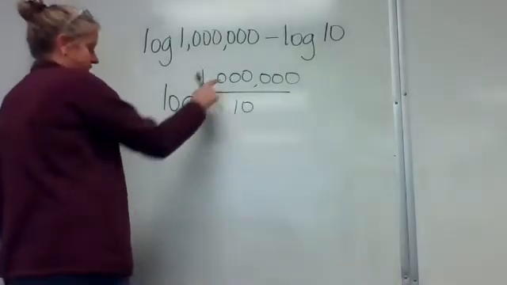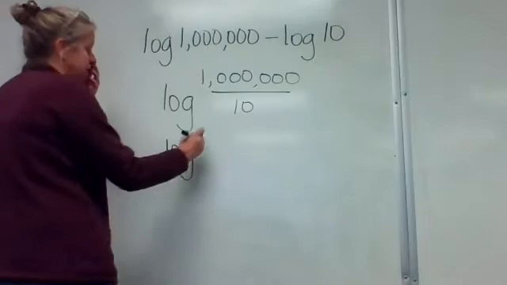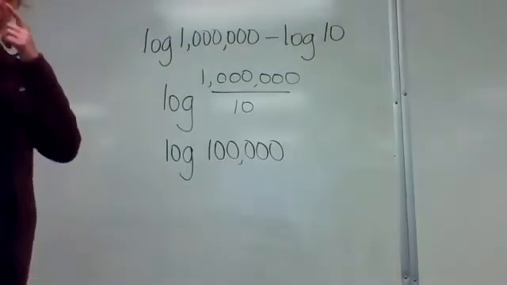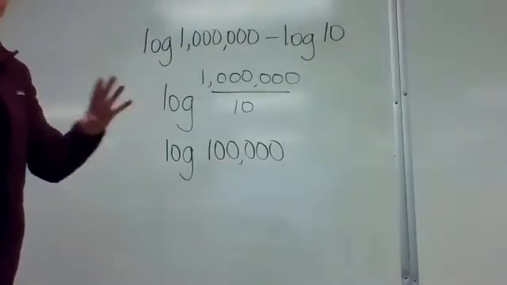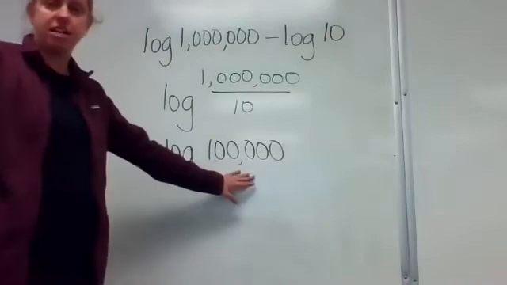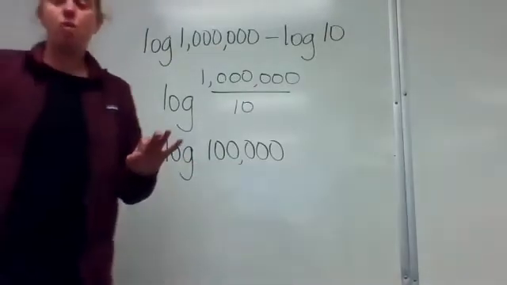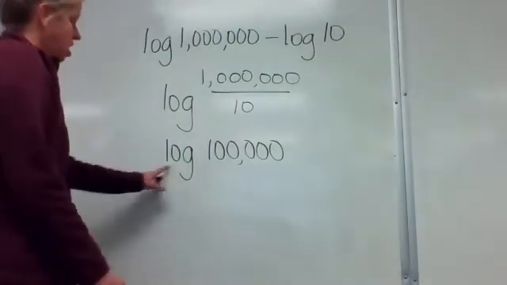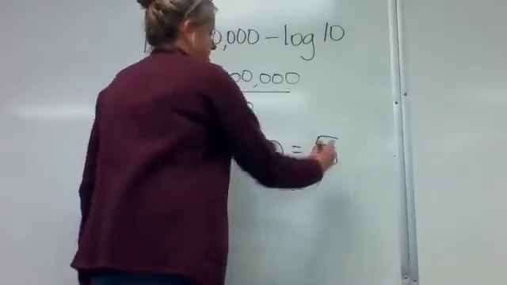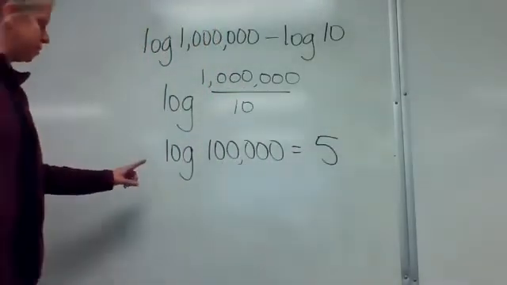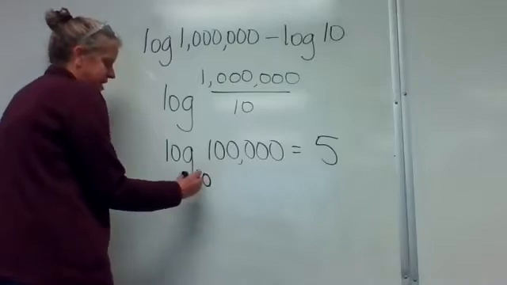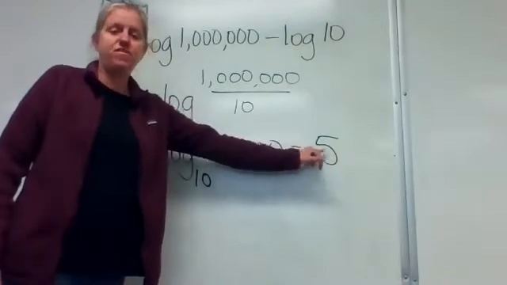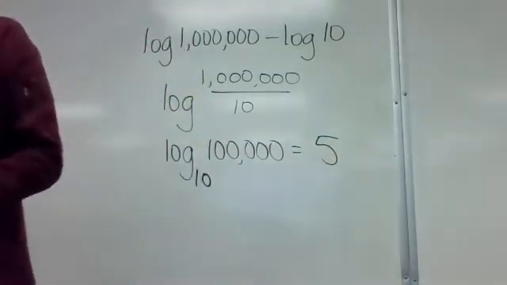And then if you can simplify that, you can simplify it. So log 1 million over 10 turns to, if I divide it, it gives me 100,000. Okay, so it's asking for 2 answers here. It wants to know what the log is like this, but then it says, okay, what actually is that logarithm? So you could just type that in your calculator, log 100,000, and it's going to tell you 5. Because remember, if you don't see a base, that means the base of the logarithm is automatically 10, and you'd have to raise 10 to that 5th power in order for it to be 100,000.